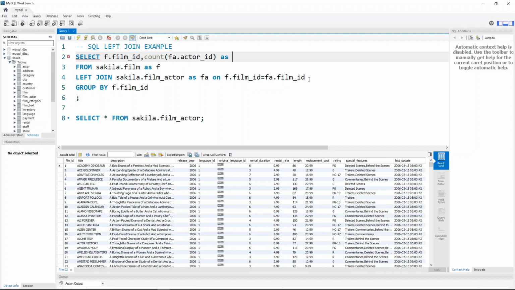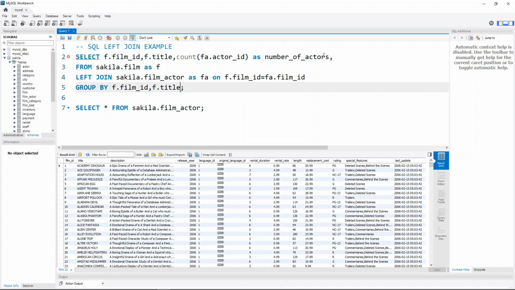You give this a column alias as, and let's say we also want to see the name of the film here. So we already have the film ID here. Let's say we also want to see the name of the film. So we'll have the f.title over here. Now, since we also want to see the title of the film here, we also have to put this in our group by clause. So we'll use f.title over here and just remove this comma over here. It'll give me an error, and I think we should be good to go.